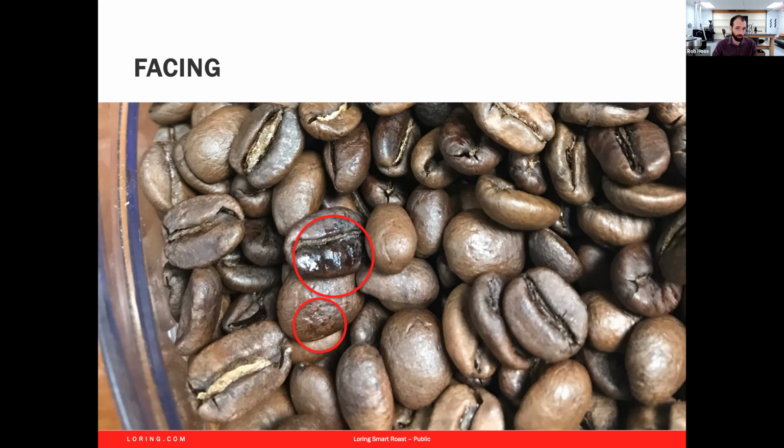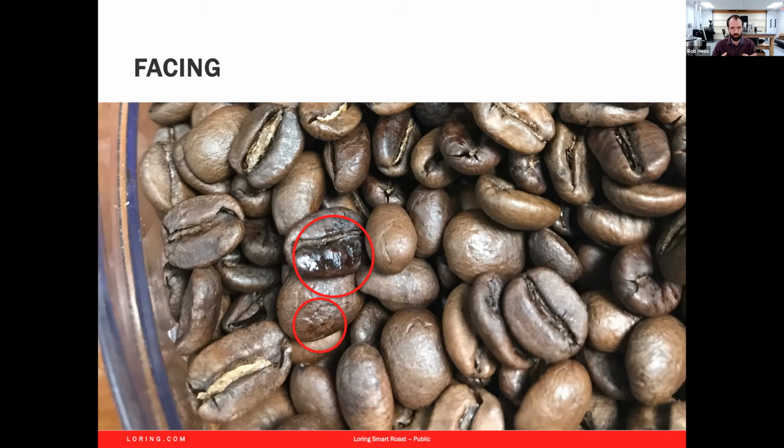So you want to be careful not to overload the roaster, because if you overload it, then beans get stuck against the outside walls of the drum where they're just constantly getting that conductive heat energy, and that's causing the facing defect. It can also happen if beans get trapped in any particular place, or theoretically, if you're applying a tremendous amount of heat to the metal at the end of the roast, that could cause an overheat or a hot spot. So that is one particular way in which this can happen too.